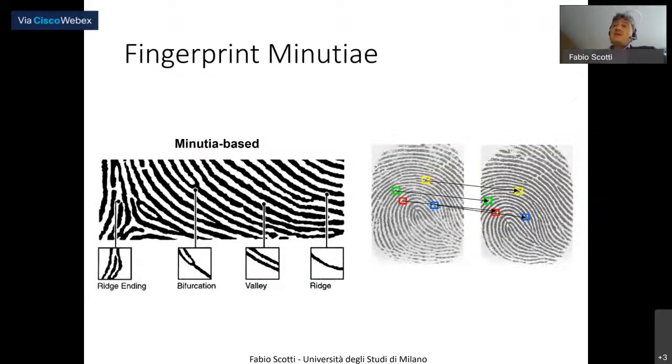Most of the time, automatic recognition of fingerprints looks at two main details called minutiae. They are bifurcation and ridge end. If you look at the ridges on your finger, you will find exactly those two kinds of local features. And that is the structure of the features used by the most powerful and accurate recognition systems in the mobile world, but also in police activity.